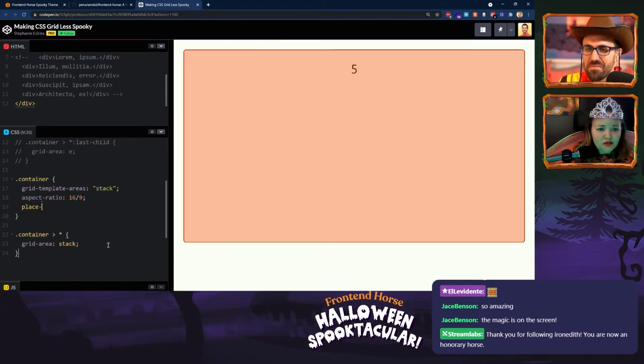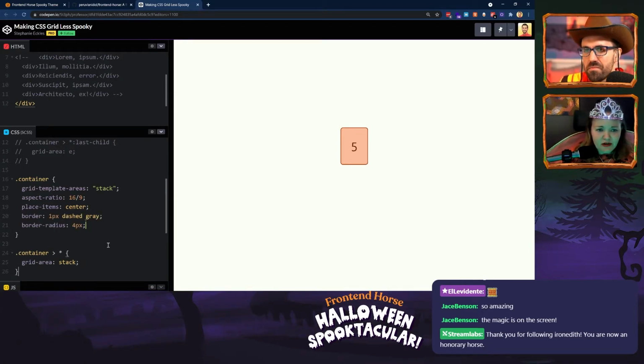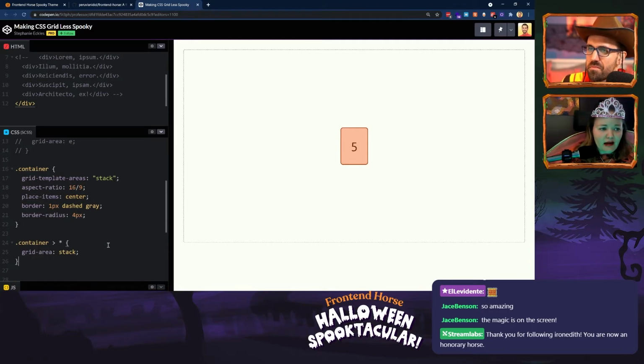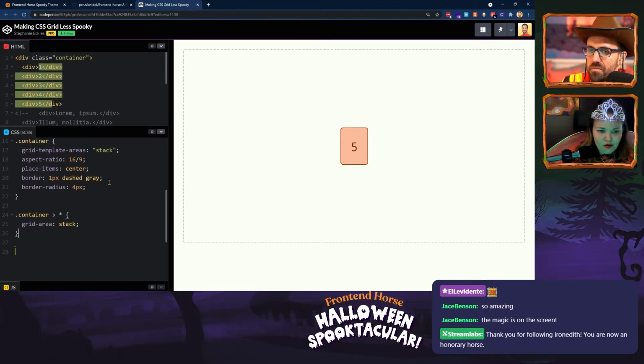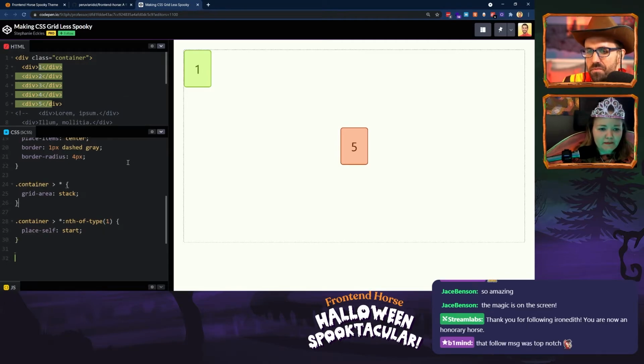Now, what I'm going to show you is essentially an alternative to what we may have done by using absolute positioning instead. So the first thing I've done is I've told all the elements to go to the center. I'm going to give us a little border so we can see the container. And then what we can do is individually, in a really quick demo way this time, use nth-child to select different elements. And using grid properties alone, we can place these in different spots on our container.